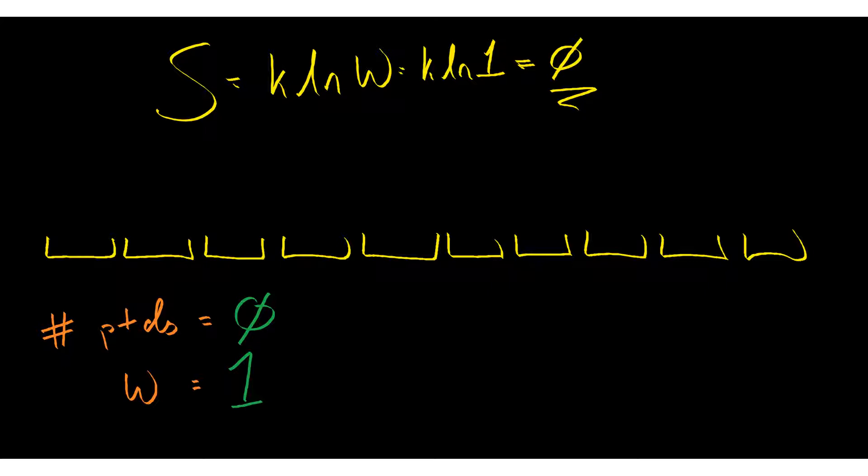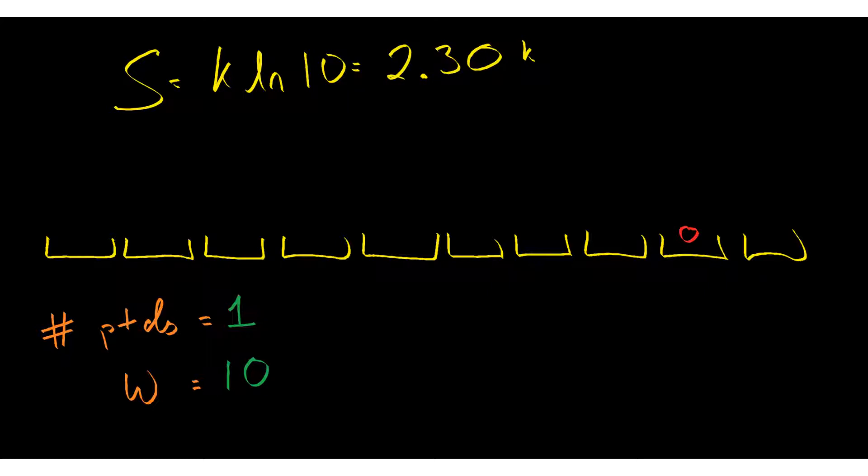So, for an empty system, entropy is equal to zero. And what if you have one particle? Well, you could put that particle in the first box, or you could put it into the fourth box, or you could put it into the ninth box. So, hopefully it's obvious, there are ten different ways you could arrange this system. W equals ten. So, the entropy of that system is just going to be k log of w, or k times the log, the natural log of ten, is equal to 2.30 times k. k is a very, very small number, so I hope you'll forgive me if I leave it out for the moment. But, for a system with one particle, the entropy of that system is 2.30 times k.